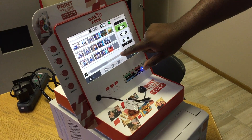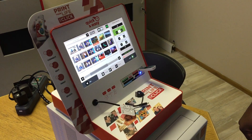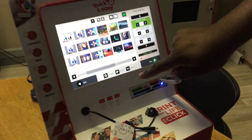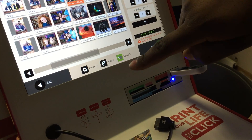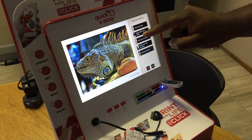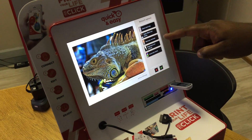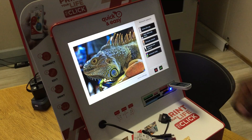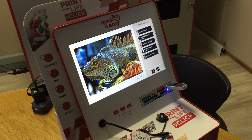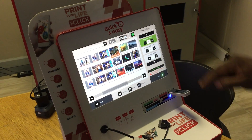I'm going to select my favorite photo that I want to print. If I need to retouch or edit the image, I'll go to the retouch option. This is what you can do to the photo: zoom and crop, choose to make it sepia or black and white, remove red eyes, adjust the brightness and contrast, or you can let the machine decide how to edit it.